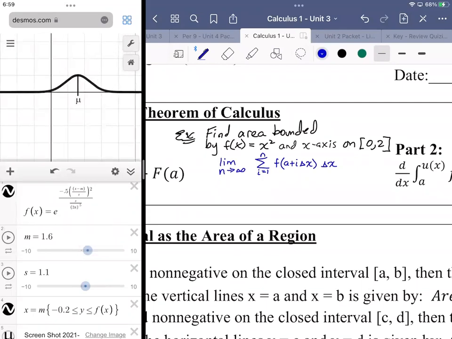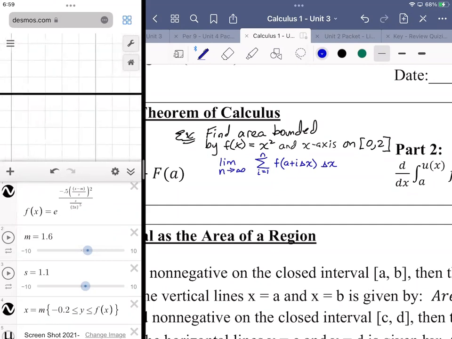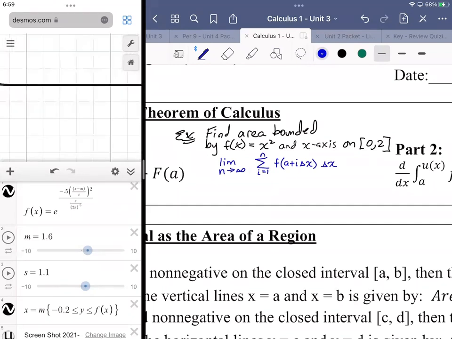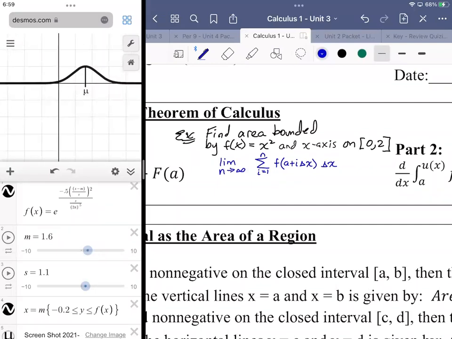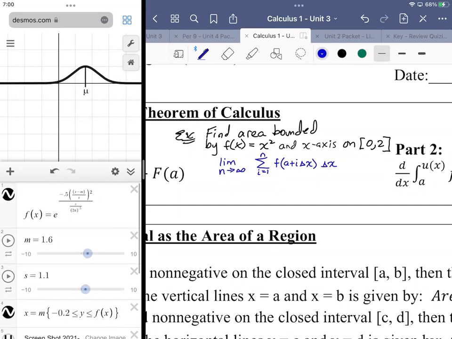All right, the area contained between this curve and the x-axis is actually equal to 1, even though it's boundless. All right, it goes on forever to negative infinity. It goes on forever to positive infinity. All right, but because it's approaching 0, because there's a horizontal asymptote, it has a finite area. All right, but that's a pretty particular type of exponential function. All right, it doesn't always play out that way.